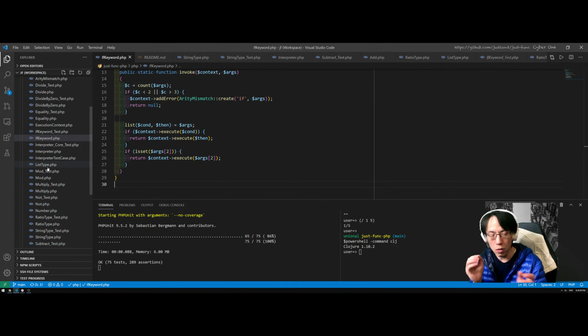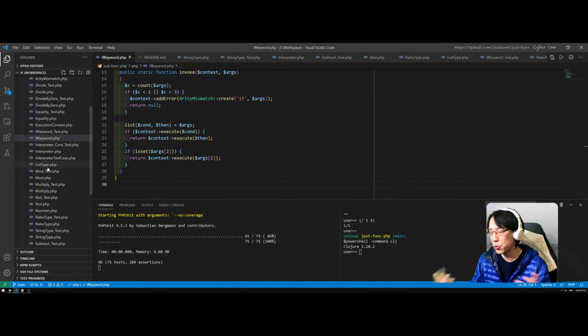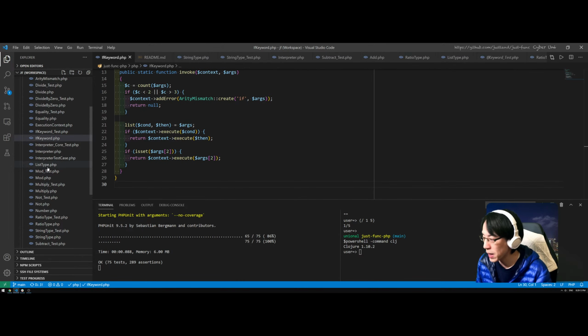The difference between a keyword or non-keyword in this case is just whether you have the ability to override it or not. And we'll be pretty careful with that. The if statement definitely is one of the things that you can override, because if not, it's bad, right? This base type, the string type, ratio, and the list probably will also be marked as keywords, but we'll see. Okay.